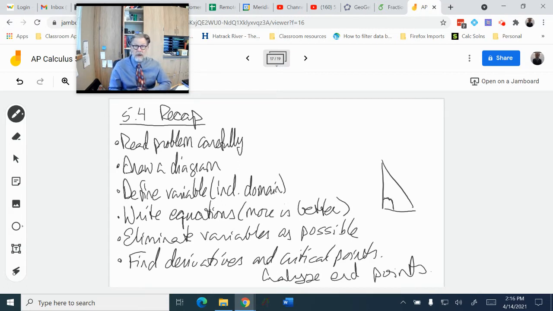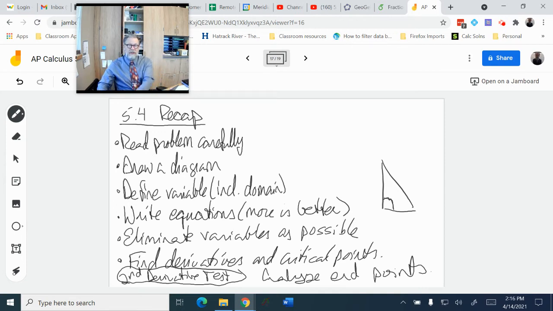Also, something I didn't write on here that I'll throw in: the second derivative test. Do not assume that because you found a critical point that it must be the minimum or maximum that you're looking for. Make sure that you demonstrate that yes, in fact, this is a maximum using the second derivative test, or yes, in fact, this is a minimum using that second derivative test. If you just say, oh, look, critical point at 10, that doesn't make it a maximum. It just makes it a critical point.